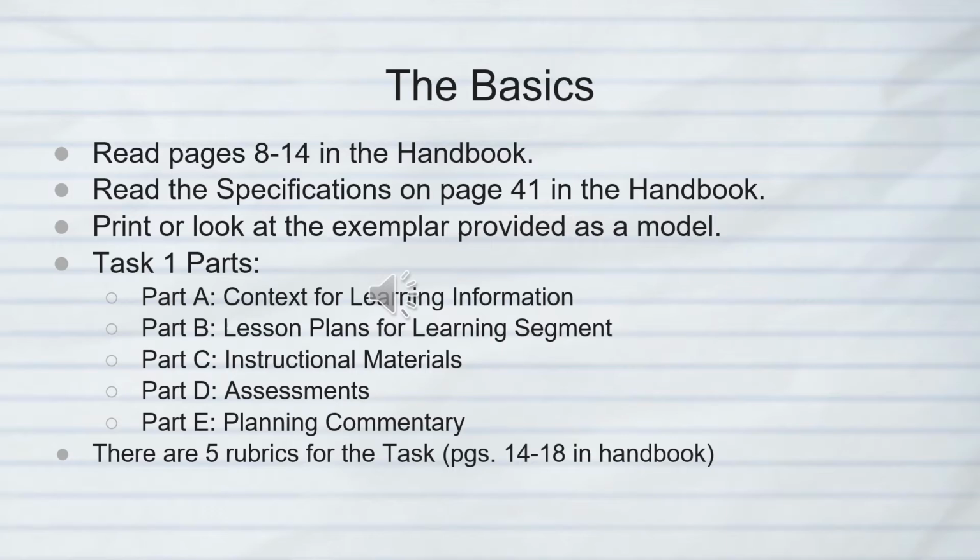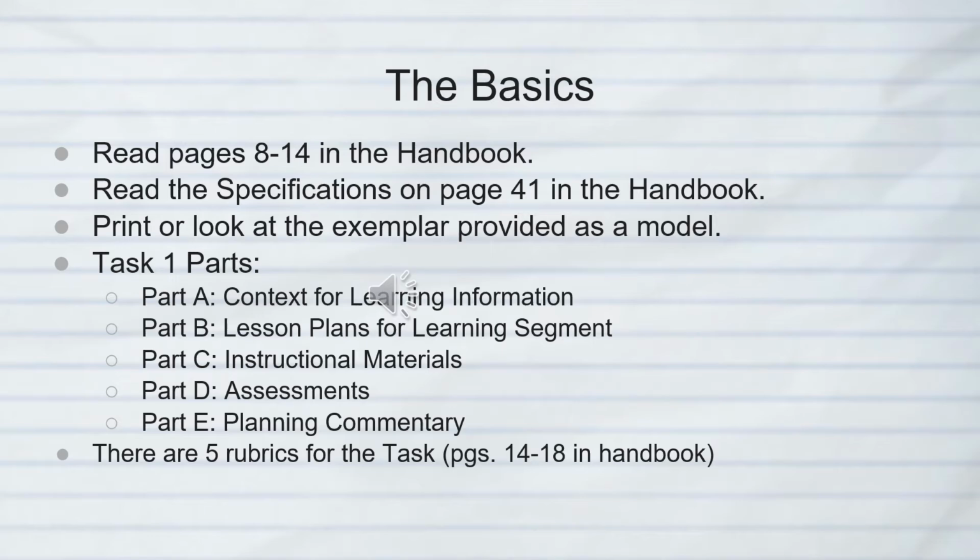Part C is your instructional materials, or the actual materials that you use to teach those lessons. Part D is going to be your assessments. And again, that's assessments for these specific lessons. And Part E is going to be your planning commentary. This is where you're going to write all about your lesson plans and all about your assessments and explain why you're doing what you're doing.